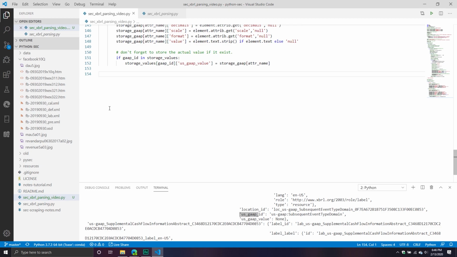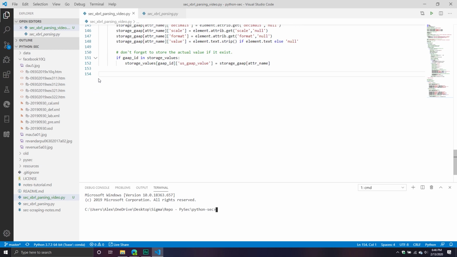Okay, so now that we've got all this wonderful content, hopefully organized, we need it in some type of format that makes sense. So what we're going to do is dump it into a CSV file, content.csv.